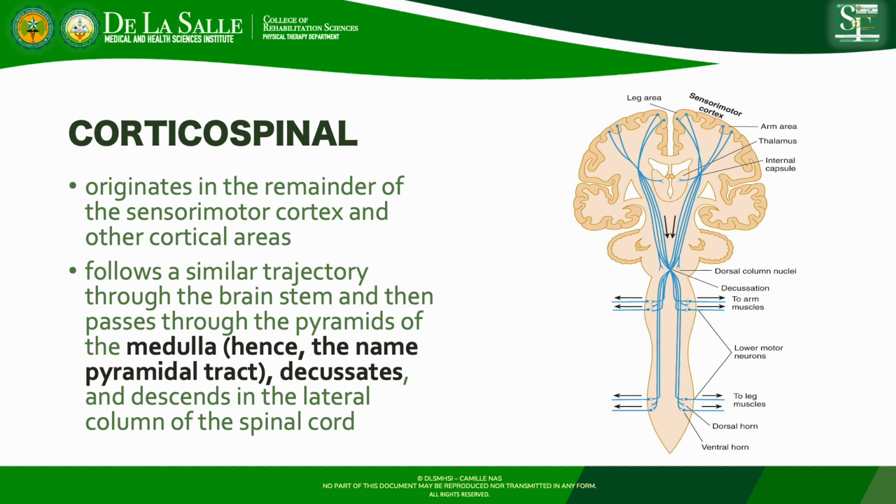Next, we have the corticospinal tract. Again, this is our primary pyramidal tract. It originates in the sensory motor cortex, specifically in the primary motor cortex, Brodmann area 4. From there, it will project towards the brainstem, specifically the medulla, because it is the site where it will decussate towards the opposite side, specifically in the pyramids of the medulla. And that's why, again, the right brain will control the left side of our body. It's because of the decussation of the corticospinal tract in the pyramids of the medulla.